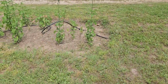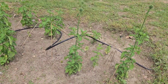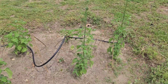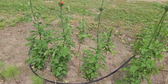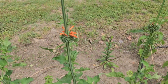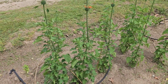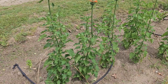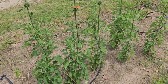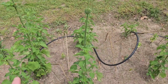Over here is my lion's tail. So this is again one of my flower beds, and I don't think I'm gonna grow vegetables in it again right now. I really want flowers as I come up my driveway. So this is gonna be a flower bed, and this is lion's tail, and as you can see, it's starting to bloom. These are so cool. I got them in a Christmas card seed exchange that I did a couple years back on a Facebook group. It's so cool. So if you see this and you're the one that sent it to me, thank you so much. I've been able to save seeds, and as you can see, I have a bunch growing.